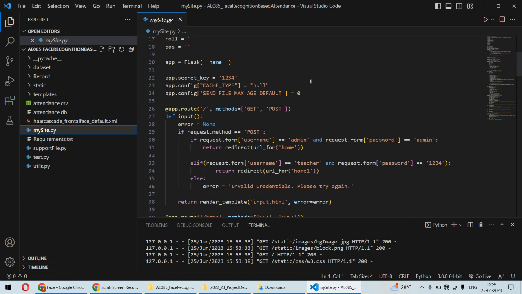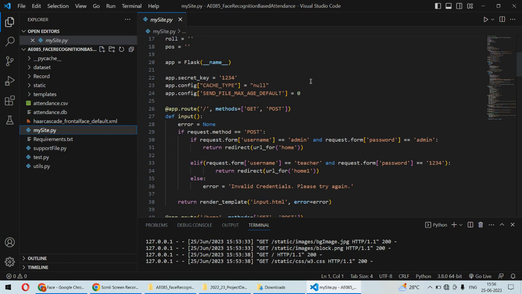So once the system is started, the students or the employees who are coming in front of the camera, their attendance will all be automatically marked, and even if he comes for the second time in front of the camera, then the attendance will not be marked again. So once the attendance is marked, the second time that face will not be considered for marking the attendance.